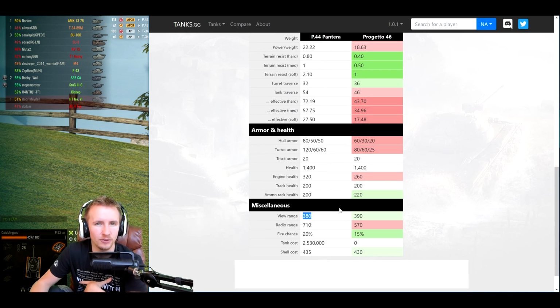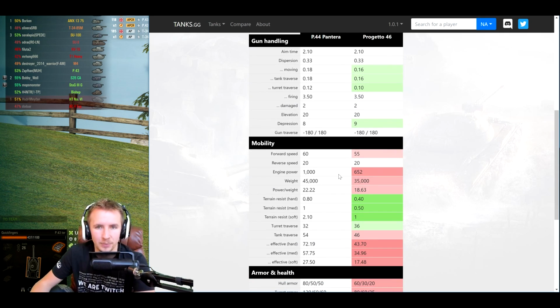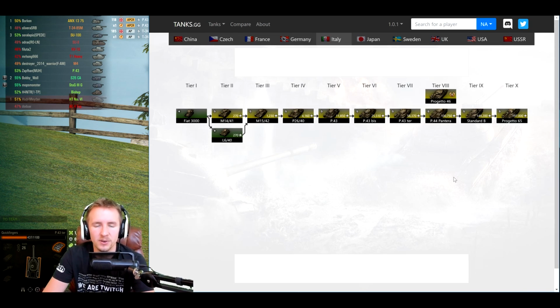I'll say personally for me and my playstyle, I would favor the Progetto because you can unload faster with more gun depression and better dispersion values, but it's still by no means going to be a bad tank, and I've been enjoying playing my Pantera so far. And so ladies and gentlemen, those are my initial impressions of the mid-Italian tech tree.